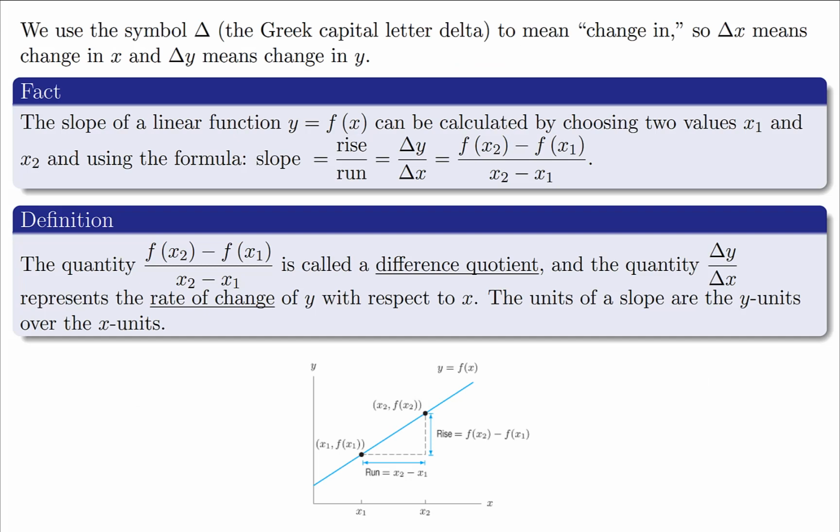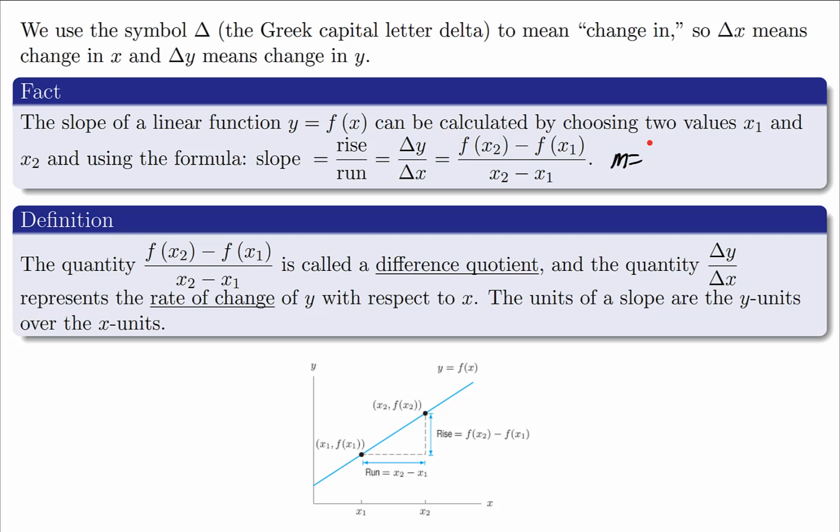Now to talk about the slope in a little bit more of a formulaic fashion, we often use the Greek letter capital delta. And so that triangle is just simply a symbol that we use to represent change in. So where I write delta x, I'm referring to some change in x. And delta y is some change in y. Now I already told you that slope is rise over run. So rise is going to be a change in y, and run is going to be a change in x. We often could write this as f of x2, that's the y value associated with x2, and f of x1 is the y value associated with x1.